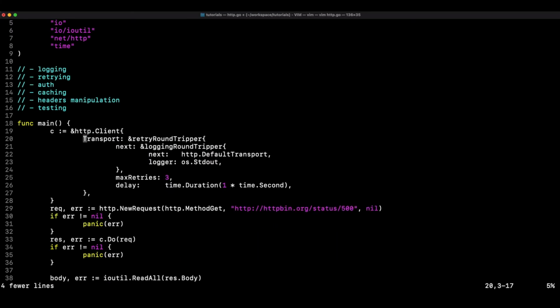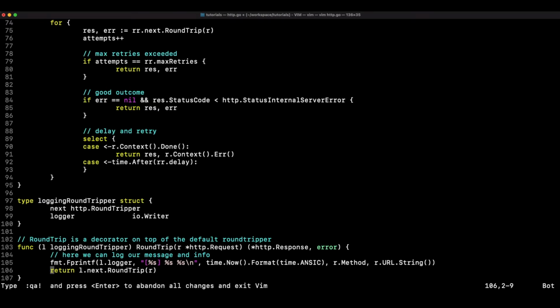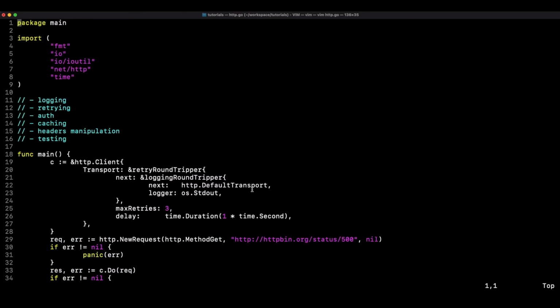We remove this stuff, and the default RoundTripper, just want to change default RoundTripper to next globally. I think it did the trick. Yeah, I think it's import again.